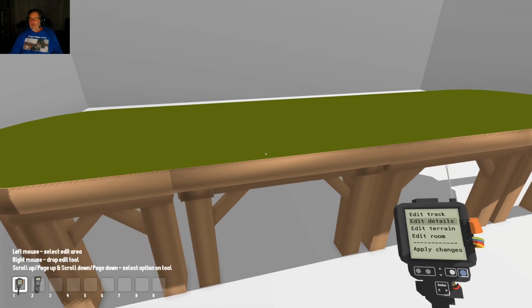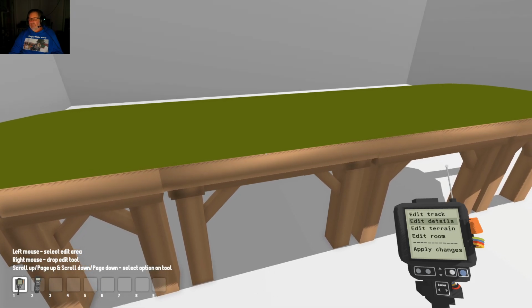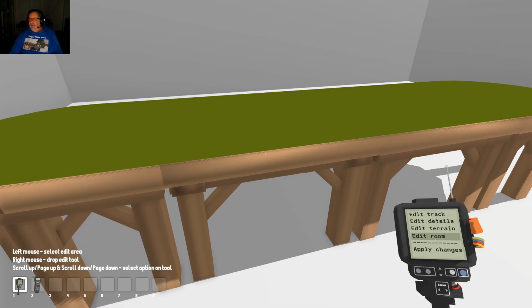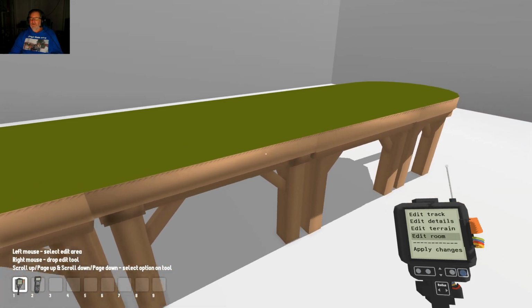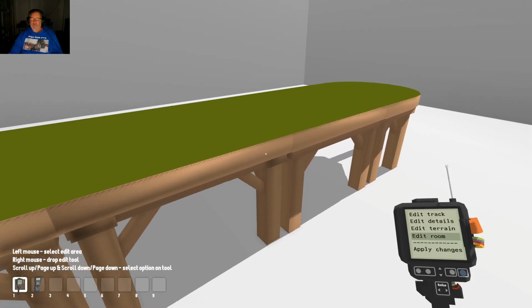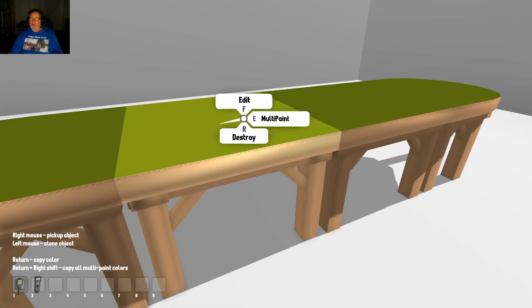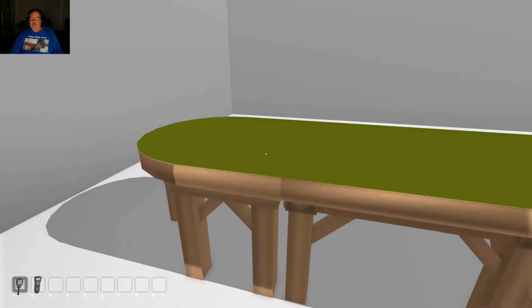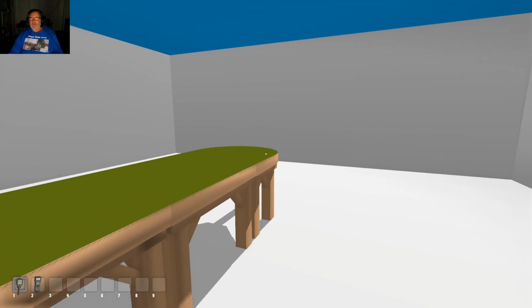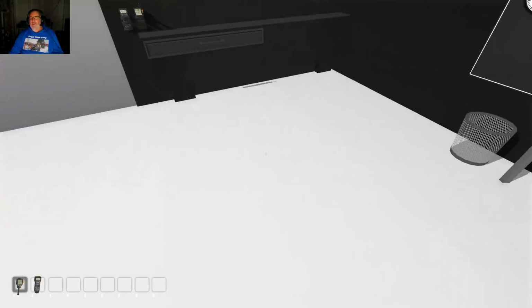That one did not do it, so let's go edit room. These two middle tables are editable.